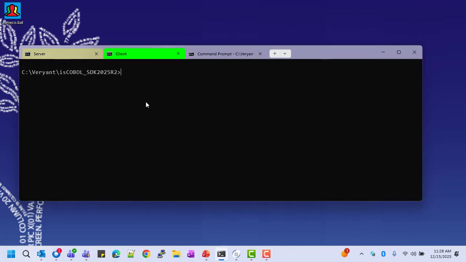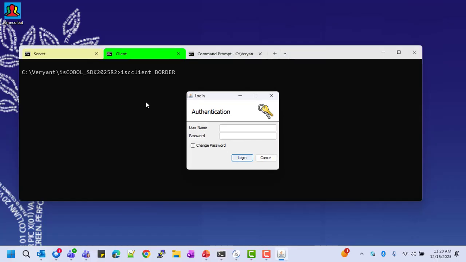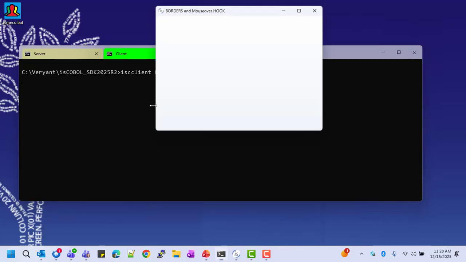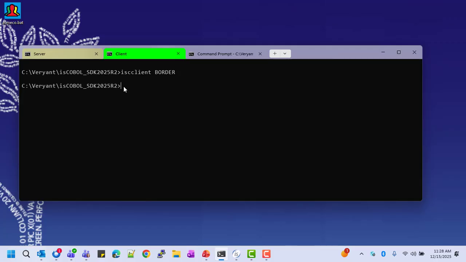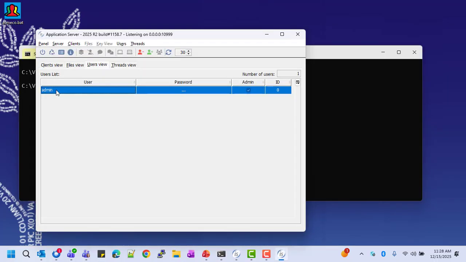I'm going to run the program in the thin client, and it requires me to log in. The default login is admin. That's the only one we'll have for now, so let's do that. And there's my program. I want to add some username and passwords. So let's run the admin panel. Admin and admin. And here's our one user.